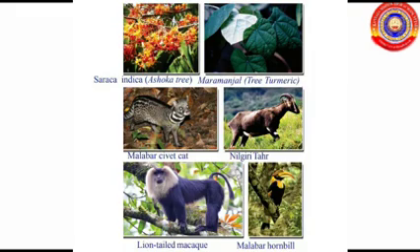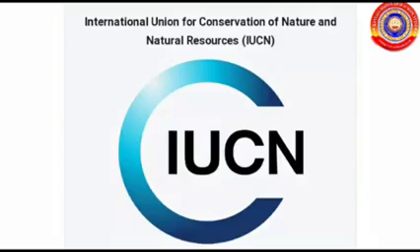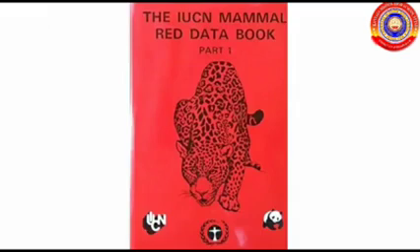There are many organisms on the verge of extinction. They are called endangered species. IUCN, International Union for Conservation of Nature, is an organization for environmental protection. Under the auspices of IUCN, a list of endangered plants and animals is prepared every year. This is known as the Red Data Book. This book is helpful to identify the extent of biodiversity depletion and to plan out appropriate conservation activities.